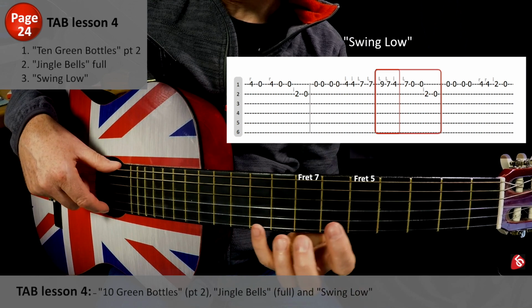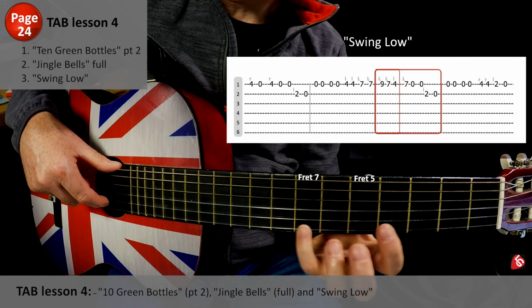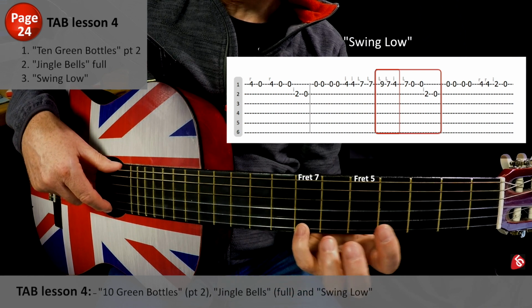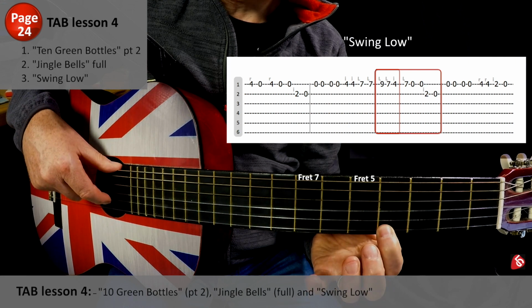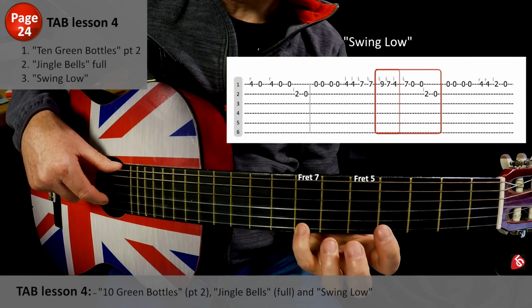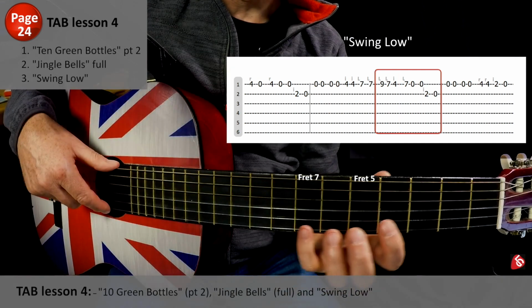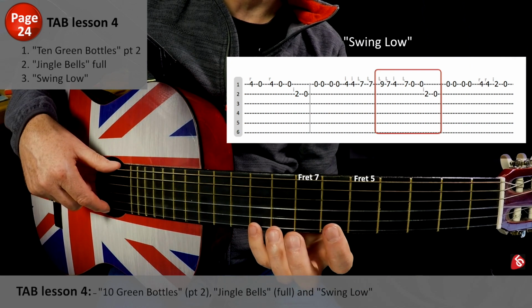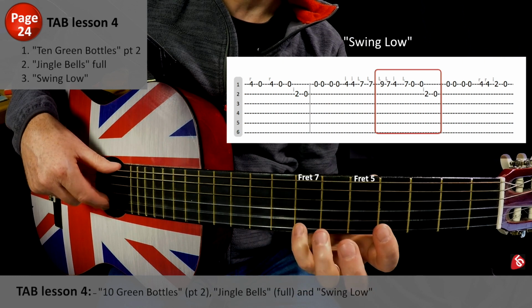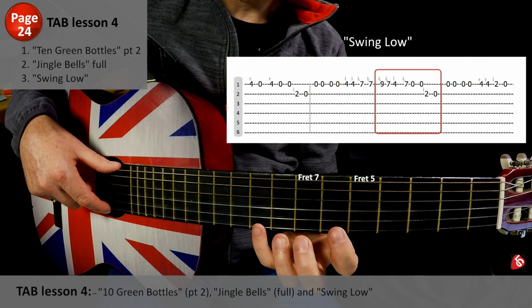That's why it's a little bit easier to get used to the little finger and then slide down to fret 7 and then just the index finger where it falls on that 4. So you might just want to repeat that. Let's just do that third bar on its own. So we're going to go stretching little finger to 9 and then coming down to the 7. And then all the way through to the end of that third bar. Are you ready? 2, 3, 4.